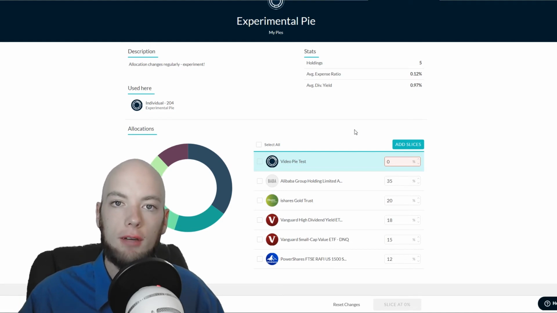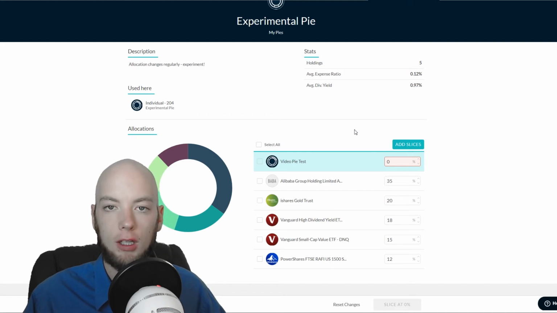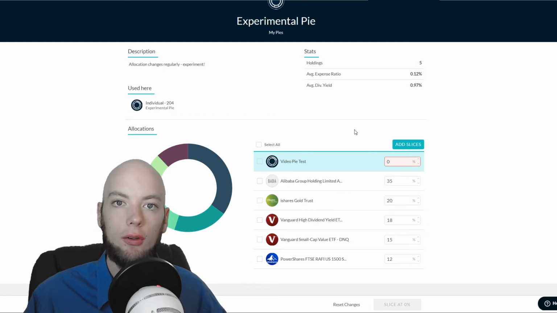So you can pretty much have a limitless number of pies within pies within pies. You can reallocate those. So I could name one a pie for when the stock market crashes, a pie for when I think tech stocks are going to go up, whatever. And you can kind of adjust on the fly based on that. So that is how to make a brand new pie for your M1 Finance account and everything you need to know. Of course, doing your own research is really important.